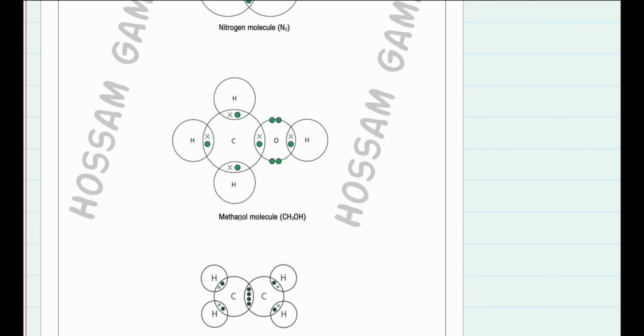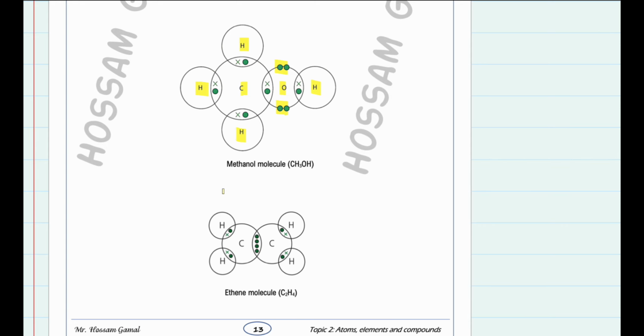That's a bit challenging. Methanol, when we have carbon that's bonded to 3 hydrogen atoms, and bonded to carbon we have 1 oxygen, and bonded to oxygen we have a hydrogen, so that's methanol, CH3OH. As you may notice here, the bonding is single bonds between carbon and the 3 hydrogens, a single bond between carbon and oxygen, and a single bond between oxygen and the hydrogen. And also notice here that the oxygen has 4 electrons that are not included in bonding. The key principle here: if you count the electrons for each atom, you're going to find that each atom has a stable noble gas electronic configuration.